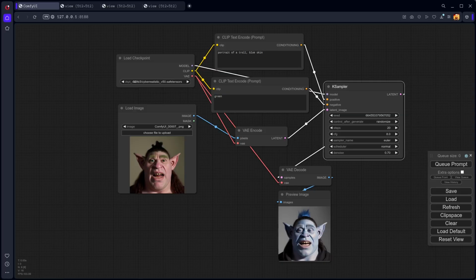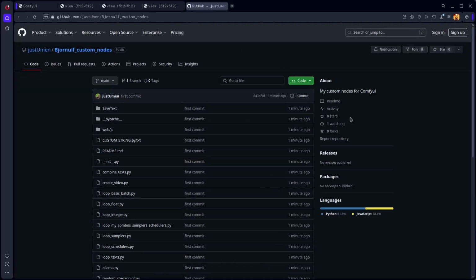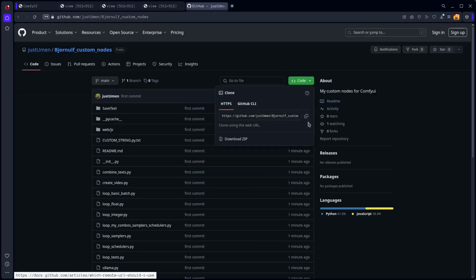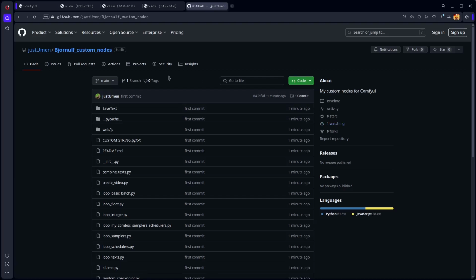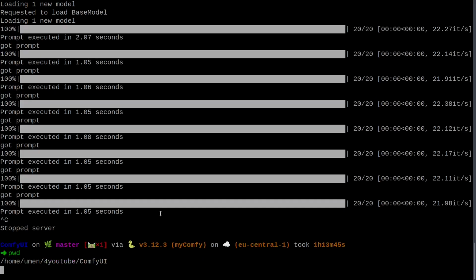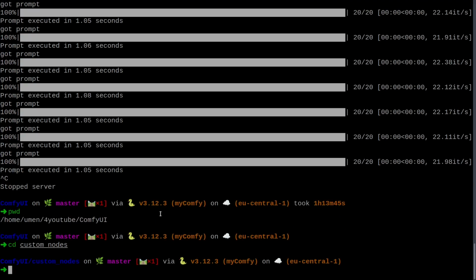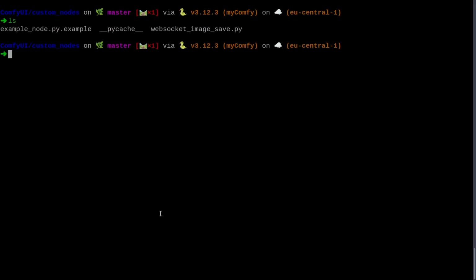And now the moment you are all waiting for. We are going to install my custom nodes. I'm going to do Ctrl-C to close ComfyUI and have access to my terminal. If you want to install any custom nodes, it will be exactly the same method.